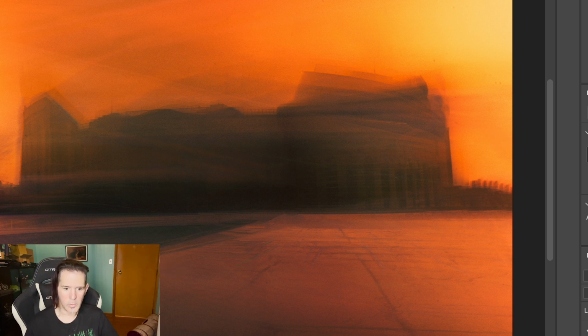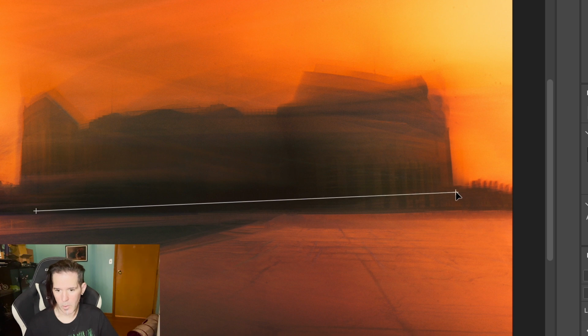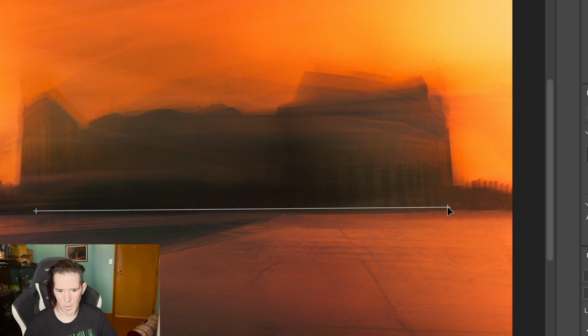One last thing that I do when I'm in Photoshop, just to be on the safe side, because this looks really good, but sometimes you don't know it's not level. So let's go ahead and see here. Here's the ruler tool. You want to choose this, and what you want to do is do something like that. Go across where you know it should be level, but it may not be. Do this. Straighten that layer, and it is great. If it's not, as you can see, it wasn't fully level.